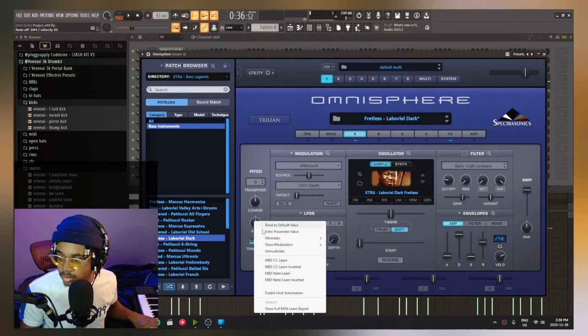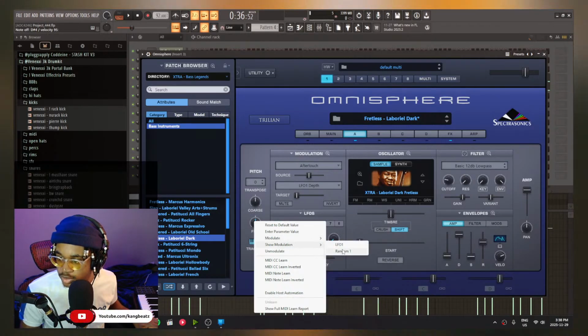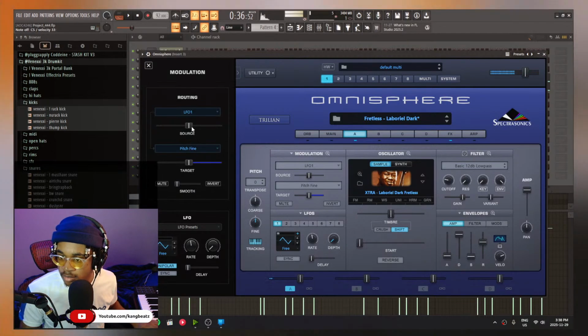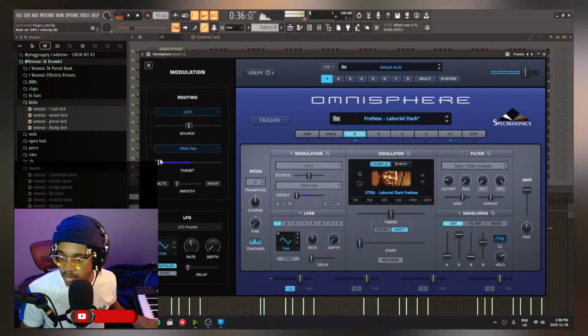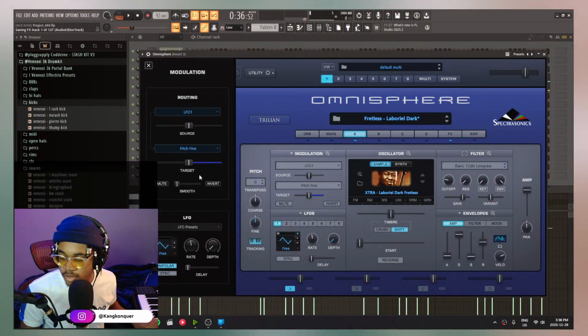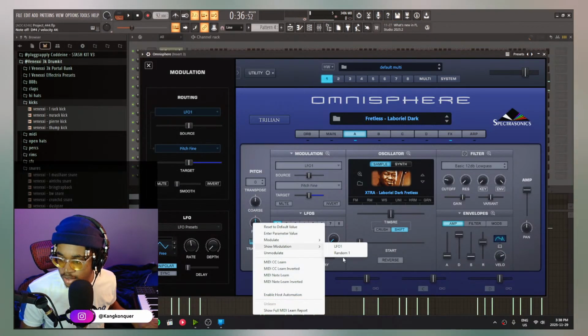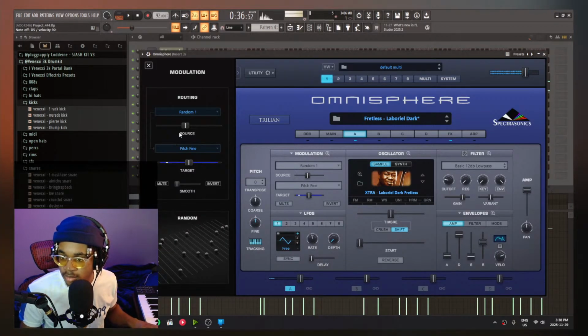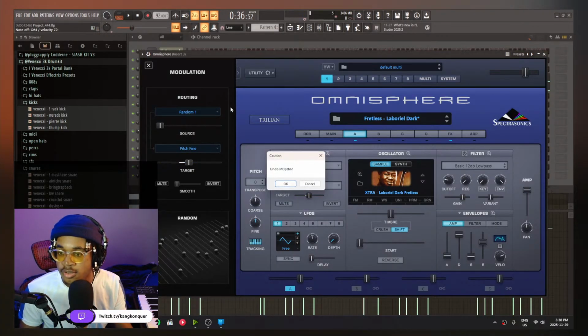Oh, fine tune. Let's look at the modulation here. LFO. Reset. And then it's also being modulated by a random. Oh, so it's very minute. Okay.